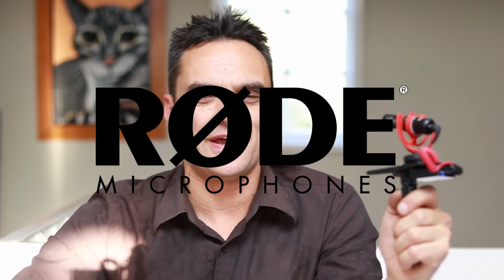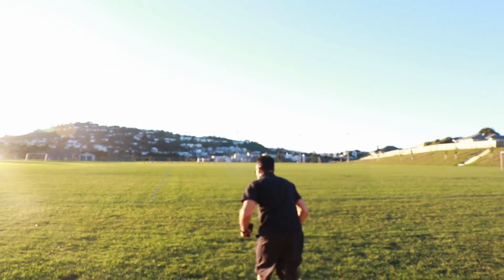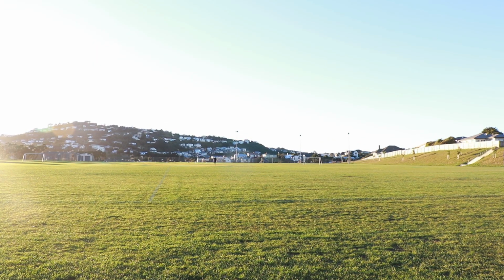Let's wrap this up, and we're talking about the RØDE Wireless Go, and I've actually got it here set up with the RØDE Video Micro going straight into it, using it as a transmitter, going back to the receiver on top of the camera there. But let's wrap it up. We got it out of the box, and gee, they're cool little devices, nice and light, maybe feel a little bit fragile. Hopefully I don't break them. And then we did the range test, and we saw it went out to about 60 meters, no problems at all. It doesn't transmit through the human body, so make sure it's line of sight and there are no obstructions to guarantee you're going to be picking up that audio.